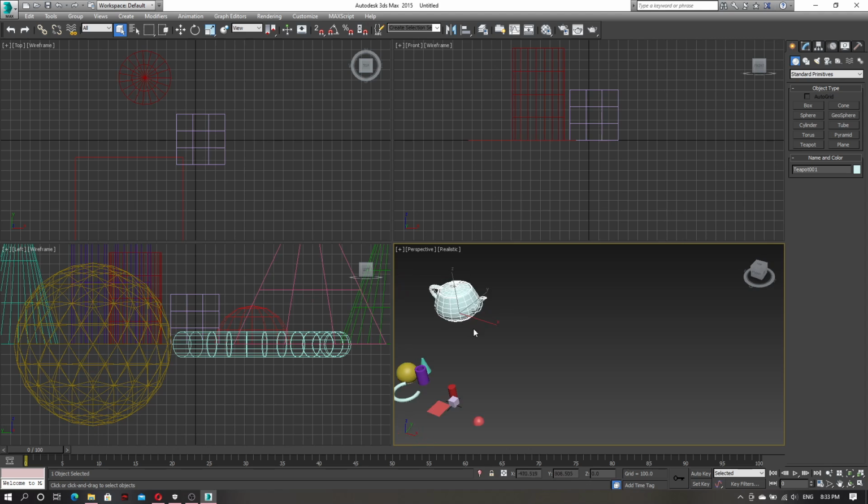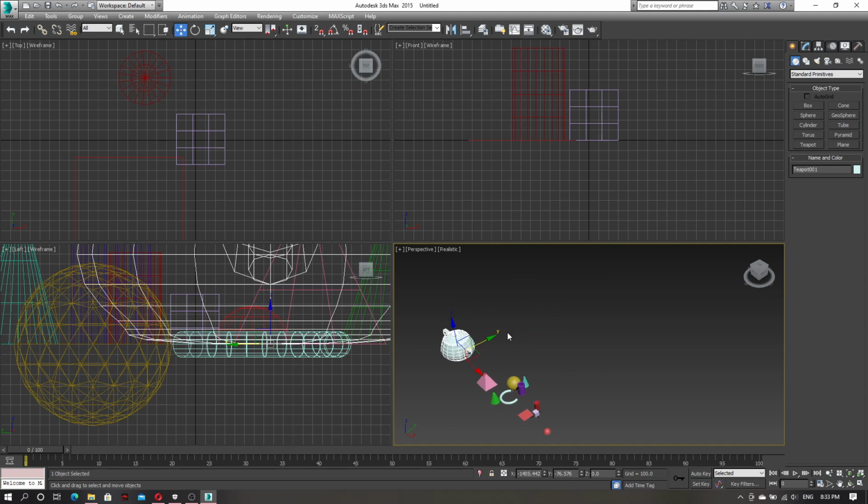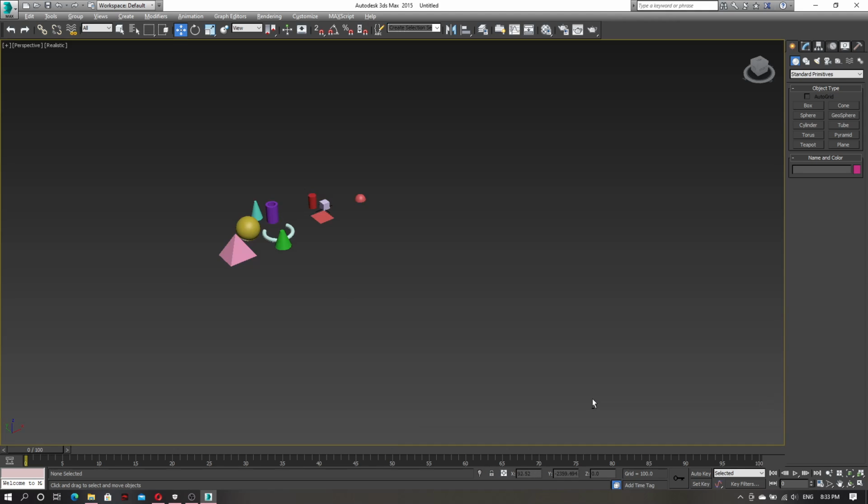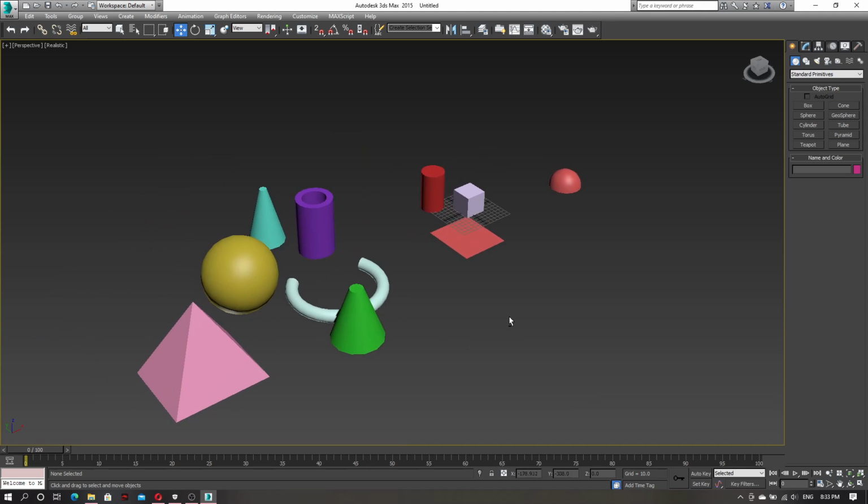Why do we need it? We actually don't need it at all, because that model was created in the first versions of 3ds Max just for test purposes, and when developers don't want to waste a lot of time making complicated objects, they just use the teapot and that's it. So it has no use at all. So let's delete this one by pressing delete key. Okay, let's expand this one to the bigger view and take a look.